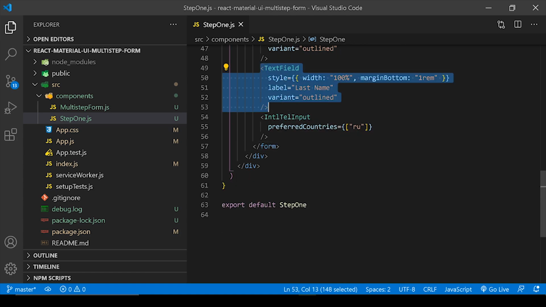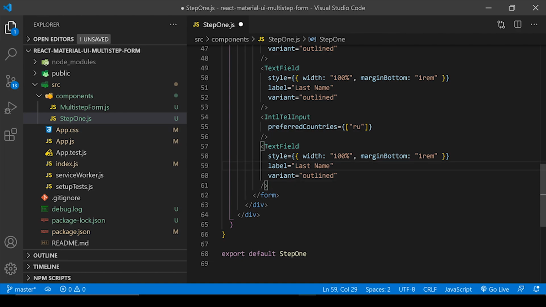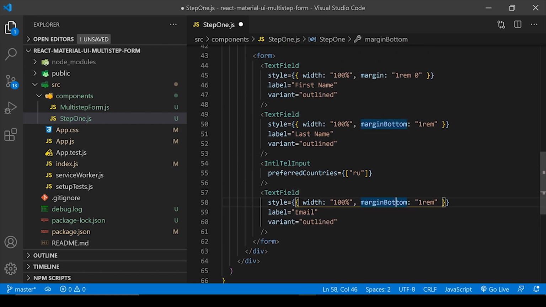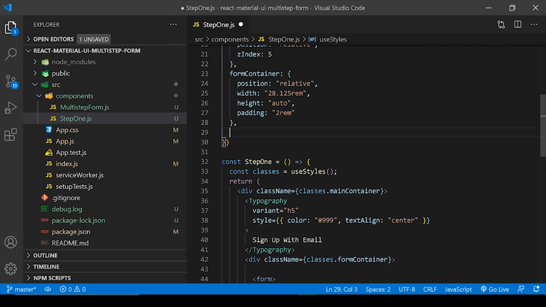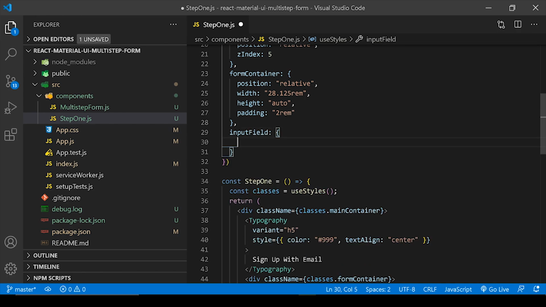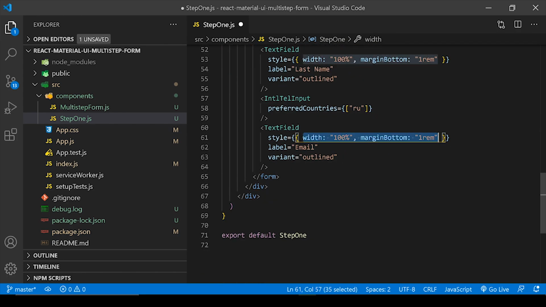And okay, so I'm gonna copy this text field right here, and gonna change the label to email. And you can see we repeat ourselves with the styles. Let's create a class for this input. So input field, I'm gonna name it like so, and let's grab our rules.